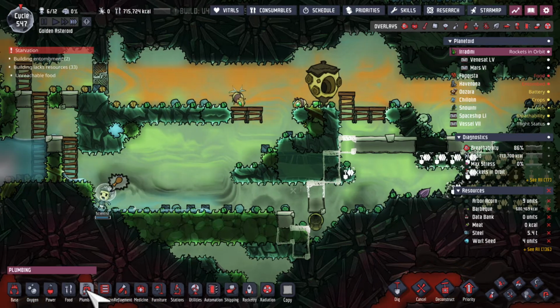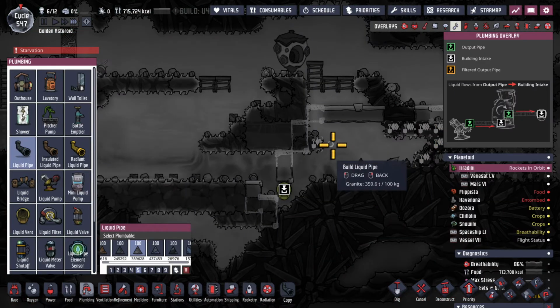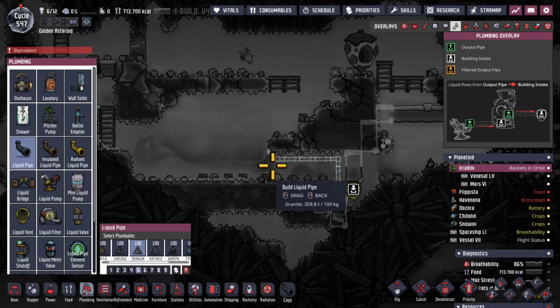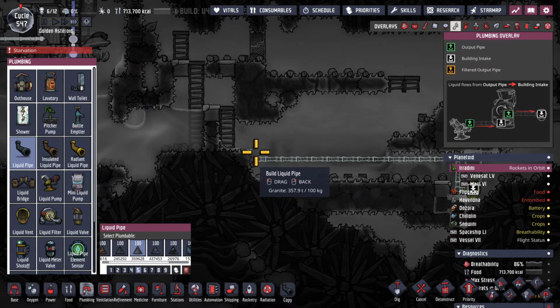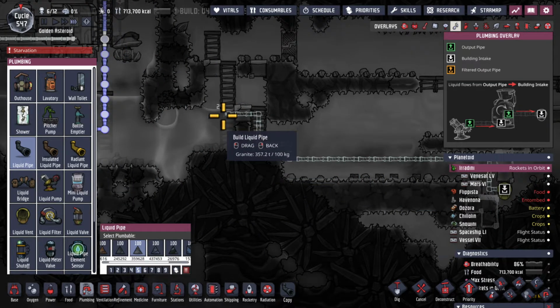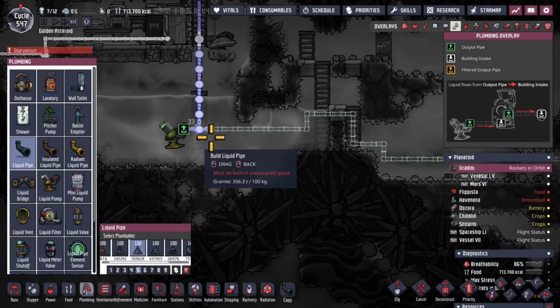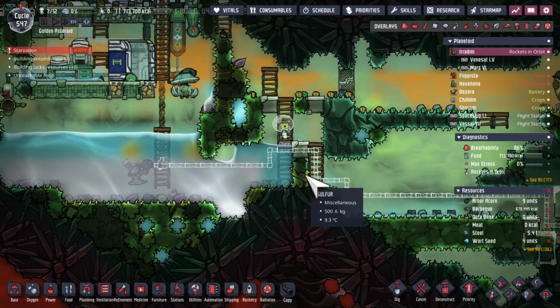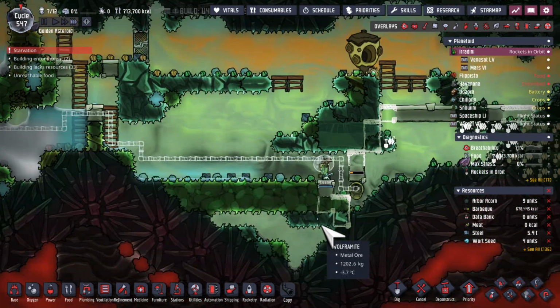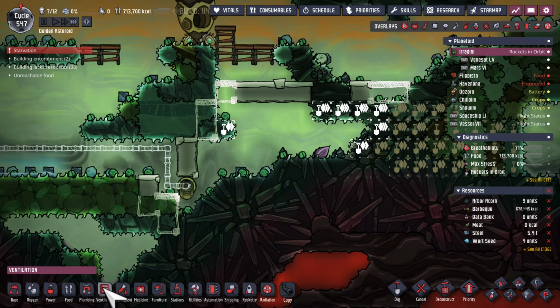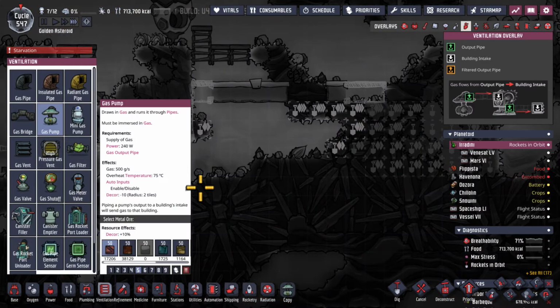I drilled out to the spot where I want to build 2 steam turbines. This is the main base, and essentially I want to take power from the hot magma. And for doing this process, I need a few different pipelines. I'm going to want to pipe in some water and some brine to be able to do this. Essentially, it's going to be a very similar system to what I built on the left side with steam turbines.